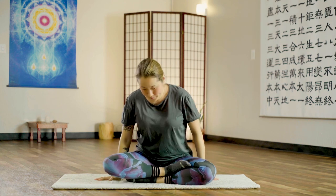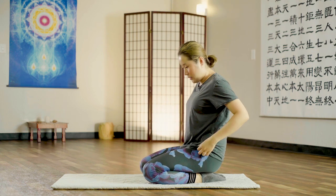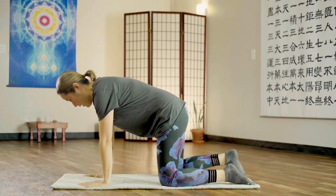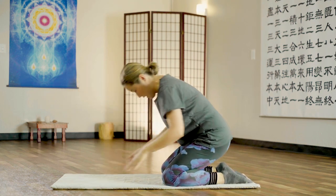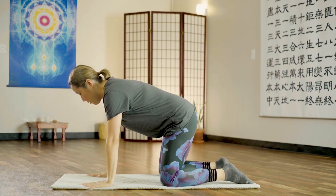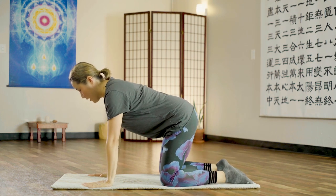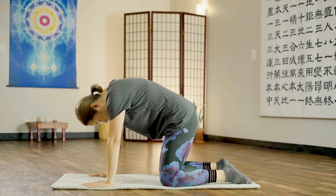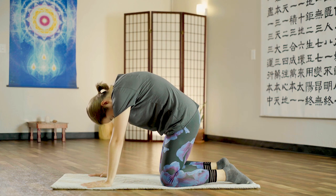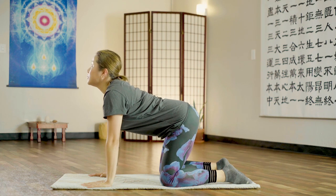So first, let's start by getting on our hands and knees on all fours, and we'll just do some easy cat and camel posture. So legs about shoulder width apart, arms about shoulder width apart too. We're gonna start by relaxing your heels. So not like this, relax. And then start by curling your spine in. So you're pushing your spine up and then dip down and look up.